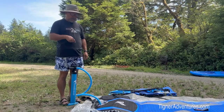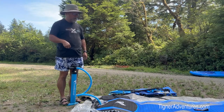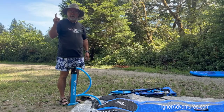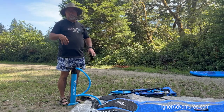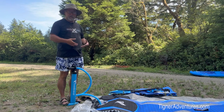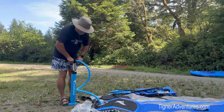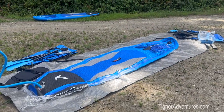I'm going to go ahead and just hand pump this. We didn't buy an electric pump, so we're just going to do this hand pumping. We've already done one. It wasn't too big a deal, but Ninette is going to time me on pumping this up. And I don't want to go too fast because I don't want to wear myself out too much, but I'm just going to go at a steady speed. Let's just see how long it actually takes to pump this paddleboard up. Pretty easy right now. Little bits are starting to inflate there.